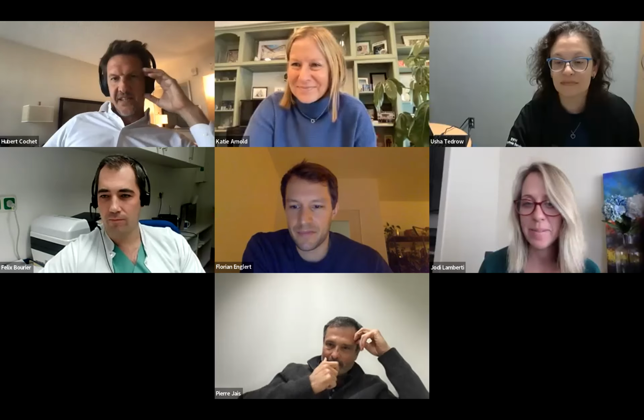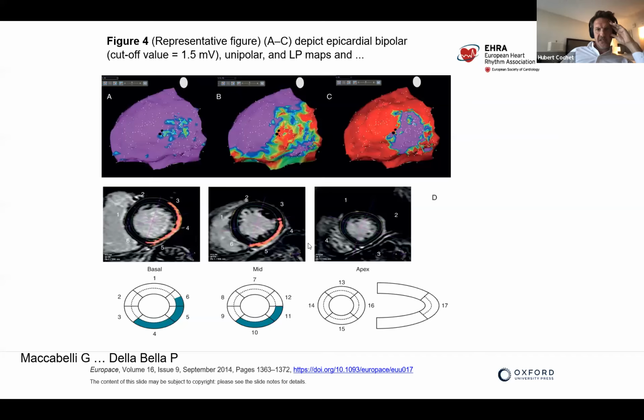I think Usha, this case is interesting because, if you can show the slide of Paolo, where you have an MR image of a post-inflammatory scar. It illustrates very nicely what you found on this case. Because in old post-myocarditis, we often say subepicardial scar, but if you look at the MR image on the left, the edges of the scar go deeper in the mid-myocardial layers.